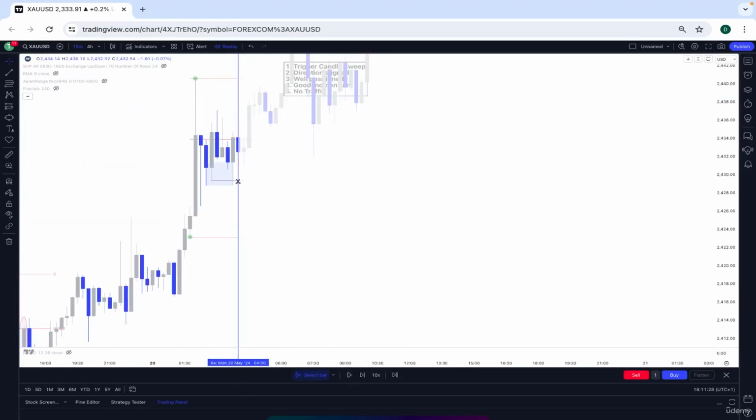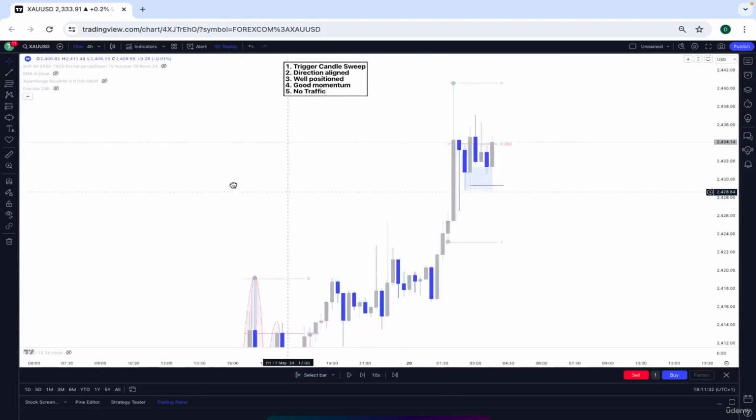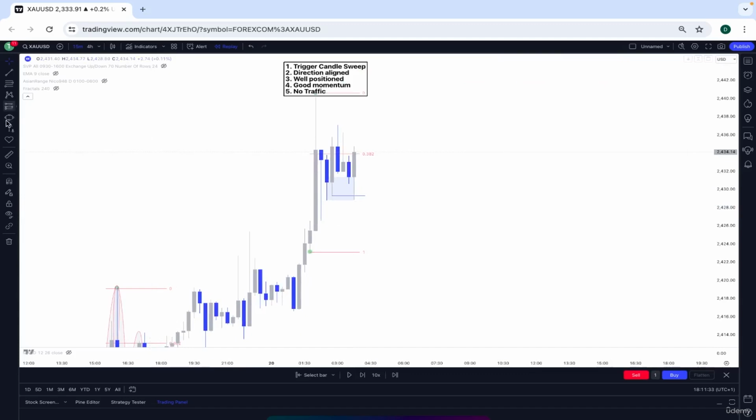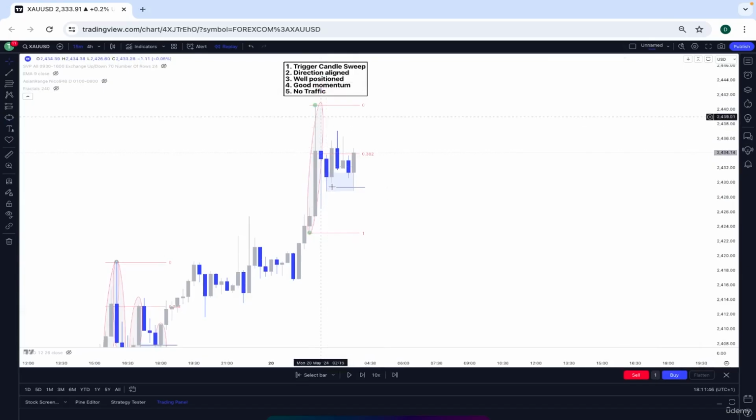TradingView doesn't stop when you tell it to. Let's have a look at this. And again, this is another good example. As you can see, the strength leading up to this area and then the final push. Really strong push. This is arguably a better setup than the previous one because there hasn't really been too much of a big reaction here.